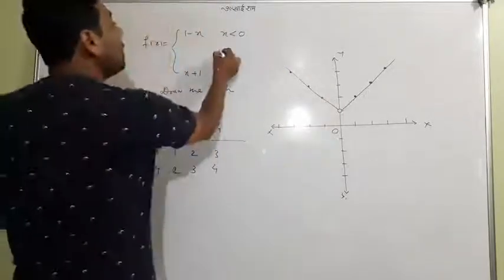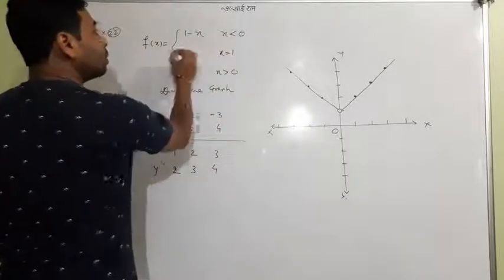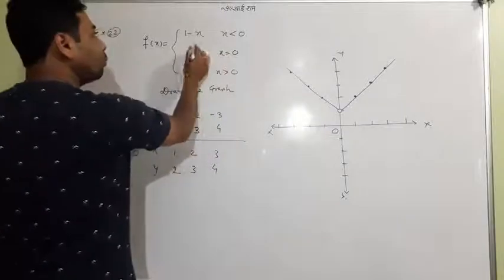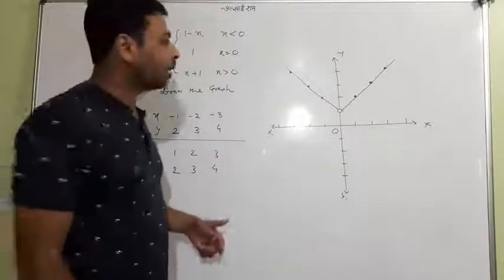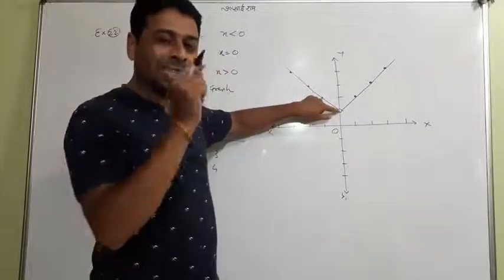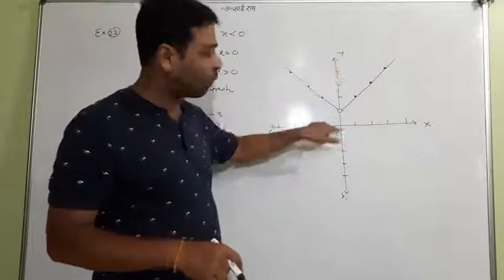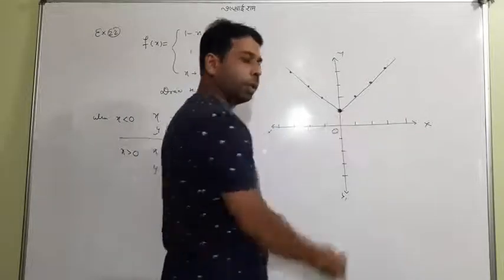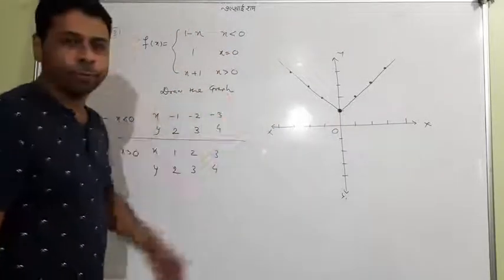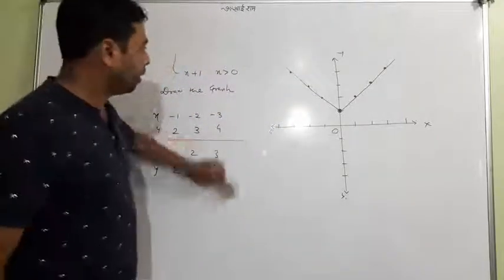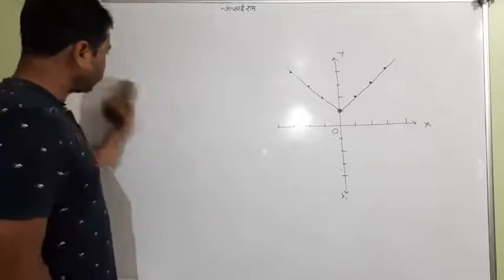But luckily, at x equal to 0, y was giving 1. So this is a good thing, that already for x equal to 0, y was 1. It is a point on the y-axis with y equal to 1, so this time it is a dark bubble. This is the only thing I wanted to tell you, but it is very important, and this is the graph in front of you. So okay, students, hope you have got it. Look once or twice; I think you will get it soon.